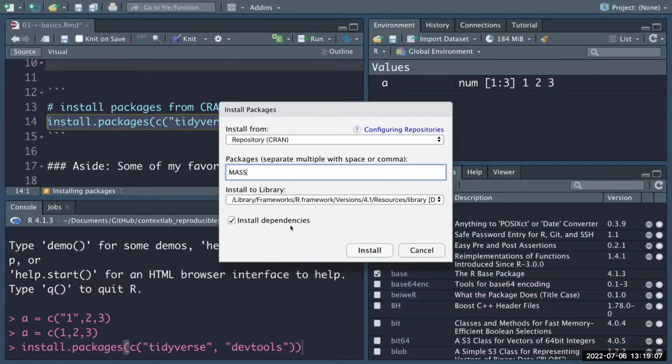So it's important that you keep install dependencies checked. There might be edge-casey situations where you want to keep ggplot version, I don't know, 1.02, but then have this package that depends on ggplot 1.15. And so there might be specific situations where you might say, no, I don't want to install the dependencies because it might mess up an operation inside of another package.